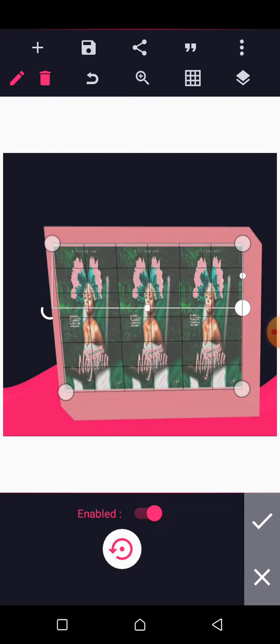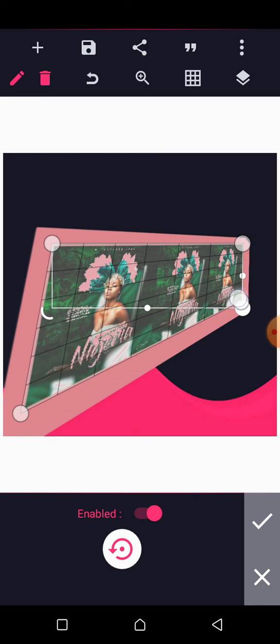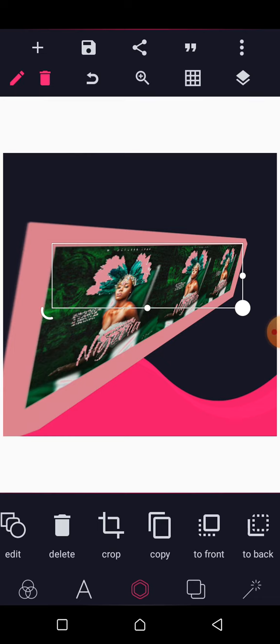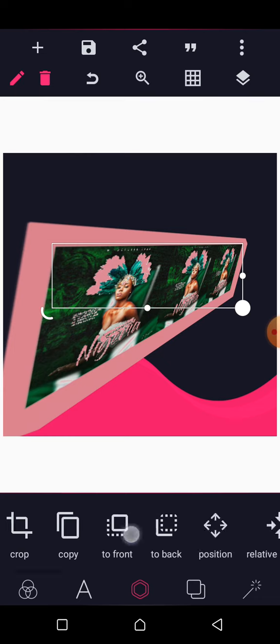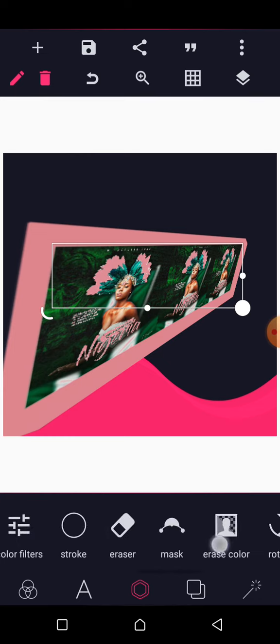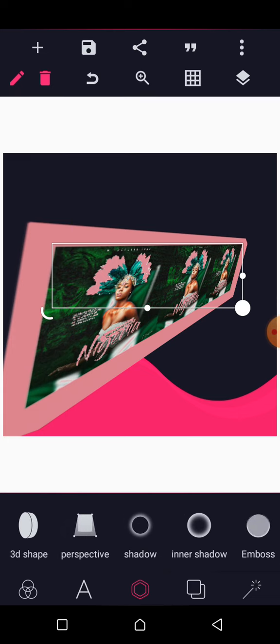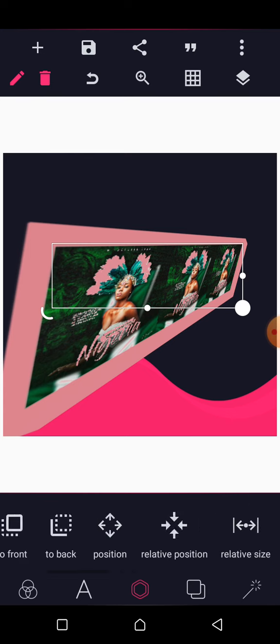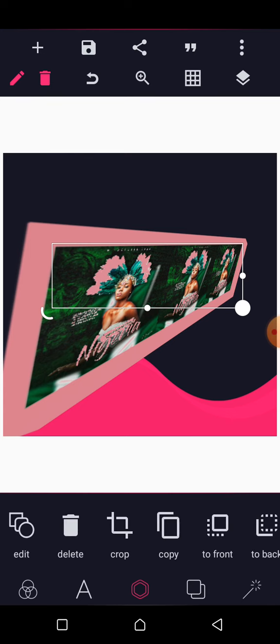So you see now, it's basically not difficult, like I explained in the first video. Basically they are not difficult, just shadow, the same thing to add shadow, inner shadow, and then the embossment. They are all similar to the first one I explained in the text. The only few changes are that this is for shape and that's for text, so there is not much work there.